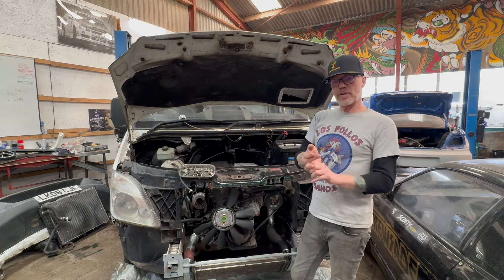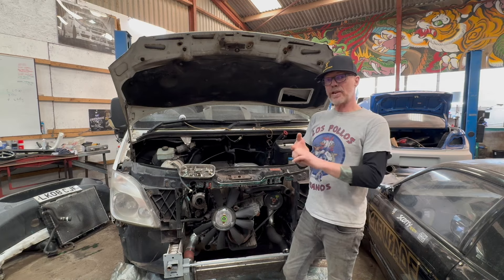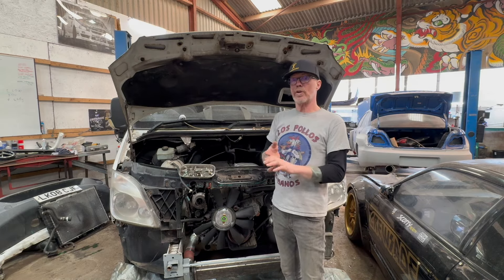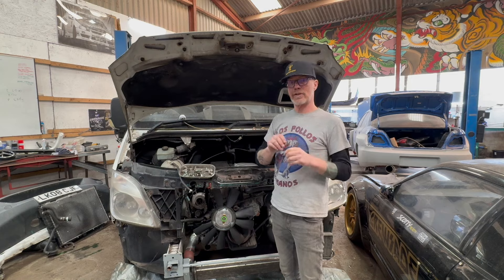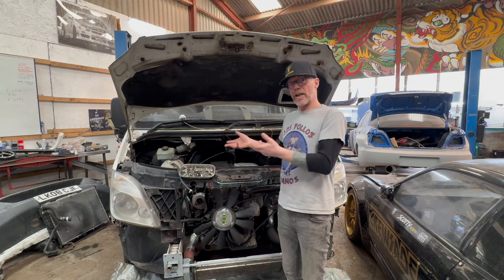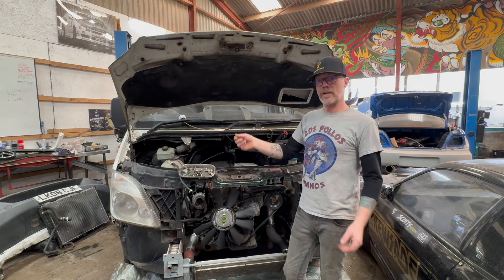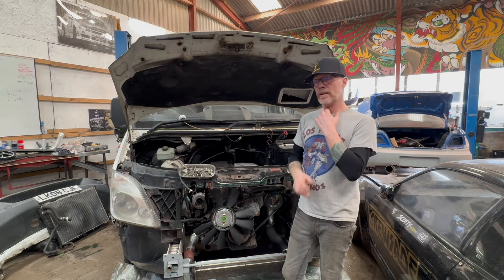That's all you need. You're going to use your original loom, your original ECU, and basically try and use any of the sensors you want to use — take them out of the engine that came out, so you're using the same plugs and make them fit in this engine. A lot of them are compatible in the 606 — they either just plug in or the sensor itself will fit in. It's simplicity.